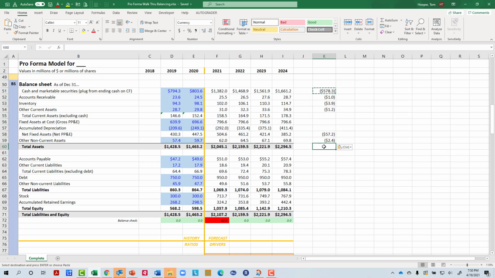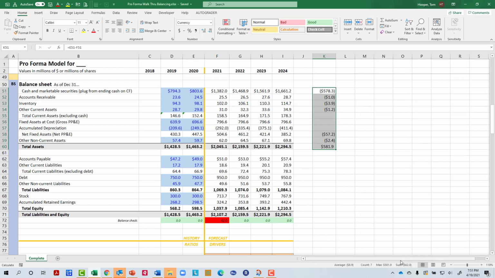Now I want to compare that to what was the increase in total assets. So the use of cash and the increase in total assets should be similar with different signs. If they match, I should be able to select all of these and look at the sum, and it should be 0. If it's not, maybe it's an indication of where I messed up.